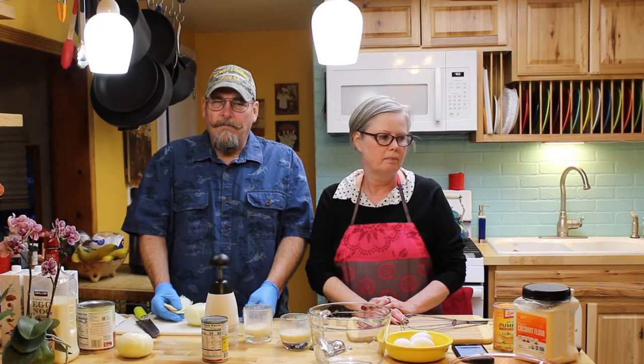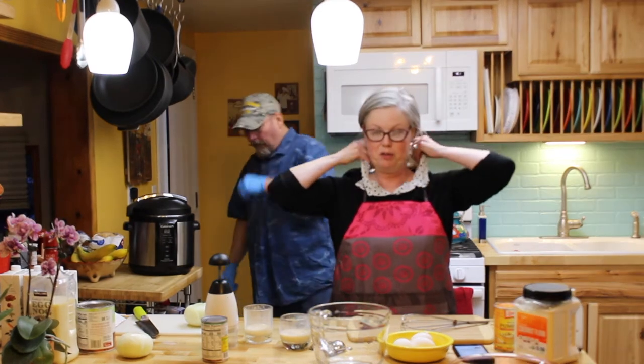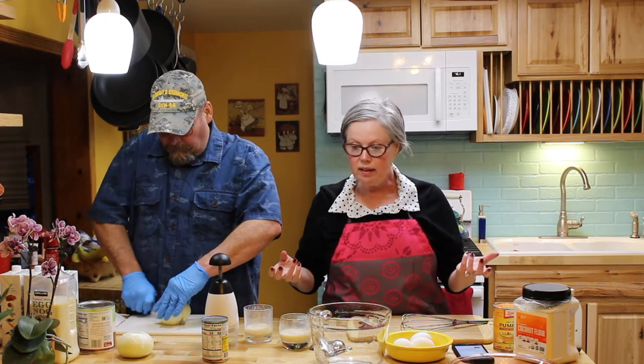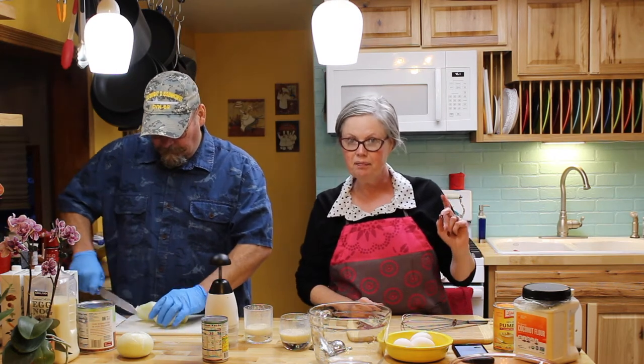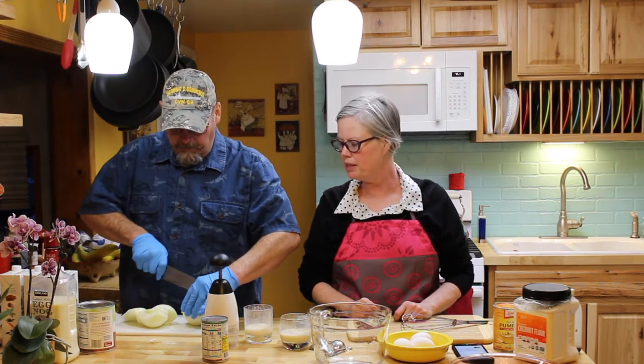When it gets done it goes to a warming stage. In the recipe it says to simmer — at that point I'll let it warm, and let it naturally release the pressure. It'll be ready to take to the party tomorrow. Tomorrow is Thanksgiving — for the sake of our YouTube, 2019. This year we are not cooking but keeping our tradition of going to a movie on Thanksgiving. I think we're going to go see Doctor Sleep.